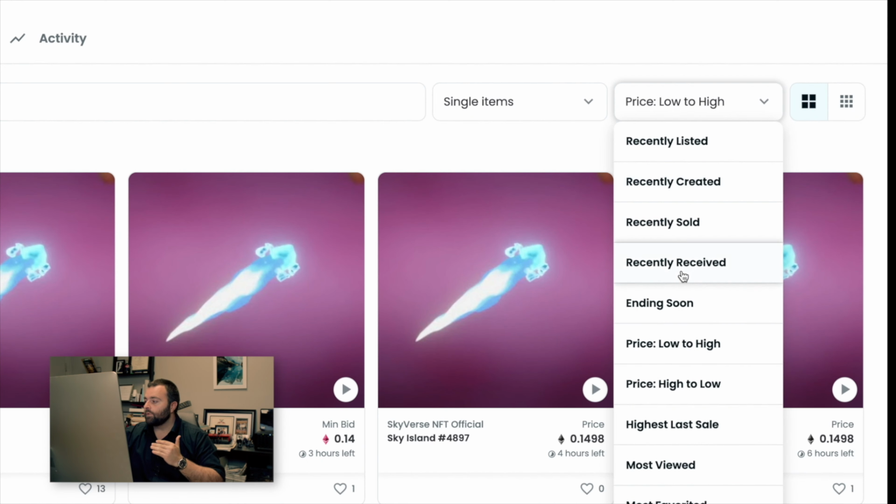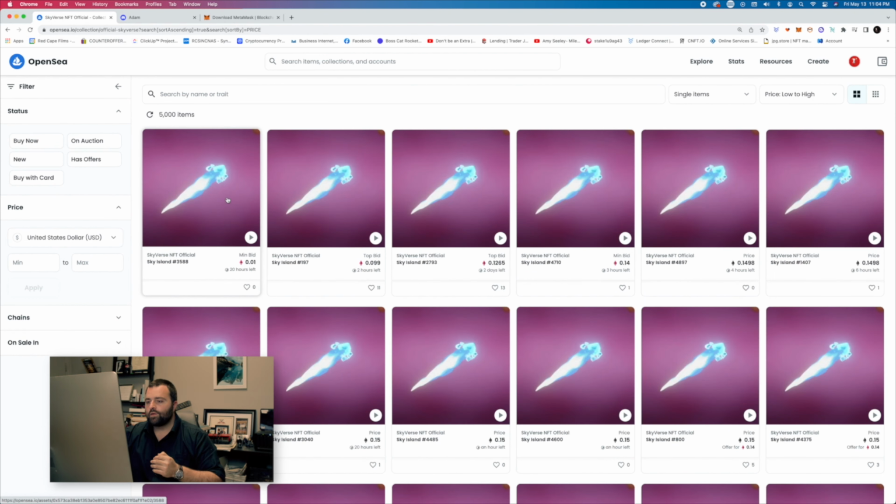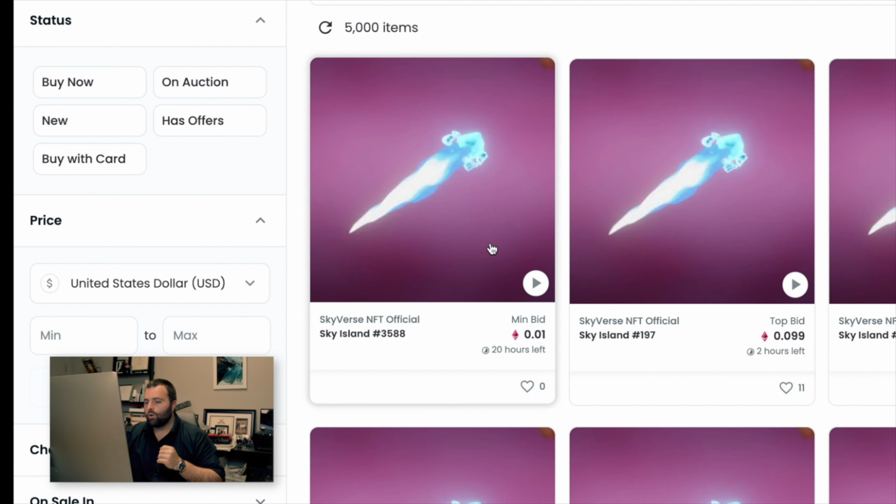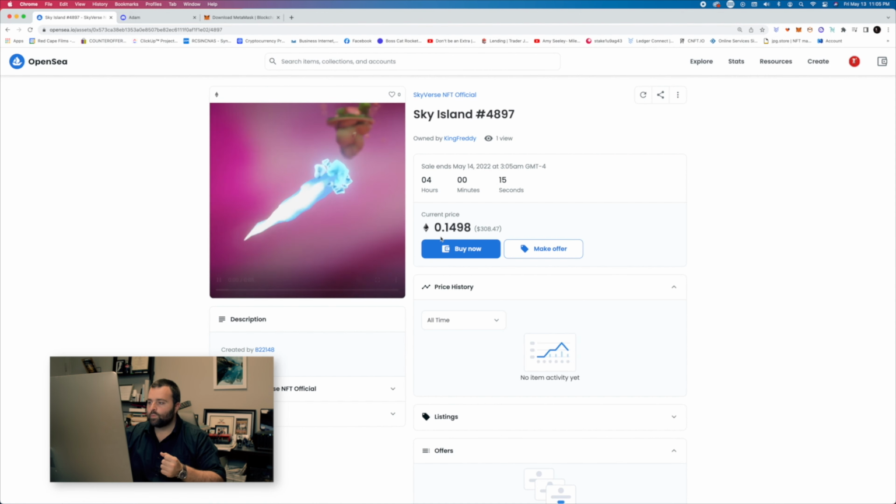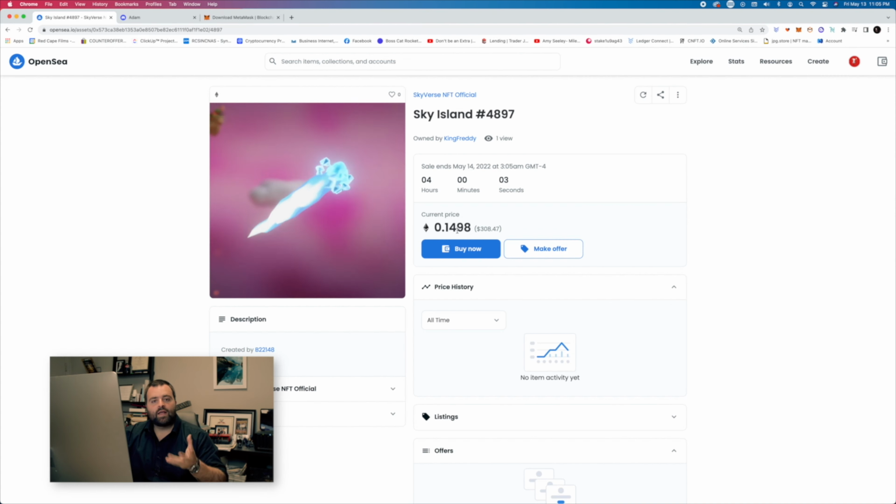What we can also do is click on the right side and go to price from low to high. That will show us the cheapest one. So we've got one for 0.01. We'll click on this one. All right, this project would be $308. Now, different NFTs will have the option to use USDC, which is a stable coin pegged to the US dollar. You also have Ethereum and wrapped ETH. That will be an Ethereum that you wrap and then you can unwrap. It's basically a token that you can use to bridge across the blockchain. So don't worry about that too much.